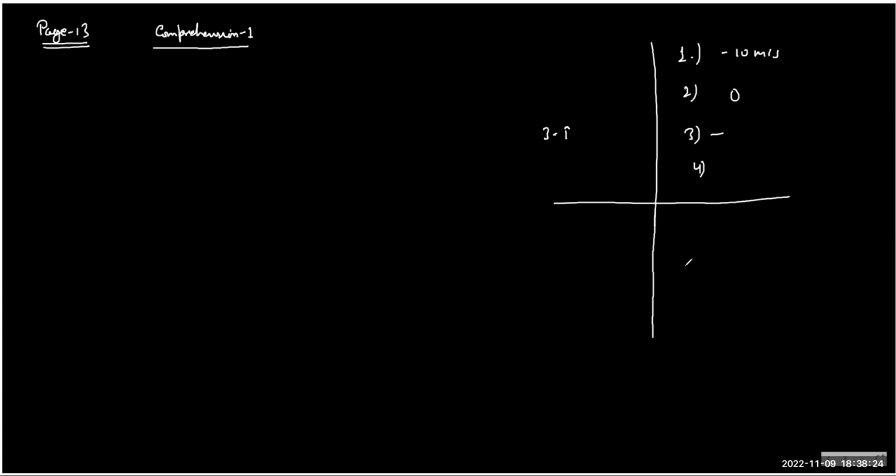So displacement is defined as change in position vector. Can you recall, everyone? Change in position vector. So you look for the final position, you look for the initial position, you subtract the initial from the final. So in this journey, what is the final position? Minus 100. And what is the initial position? 100. So what is the displacement here? Minus 200.